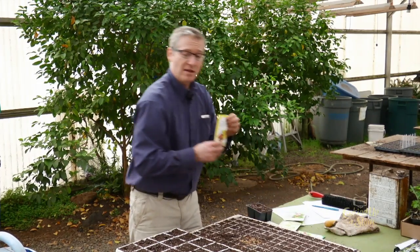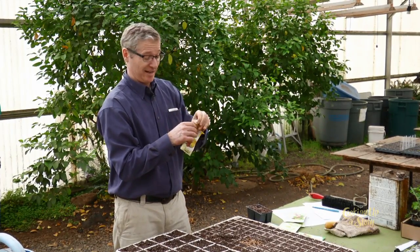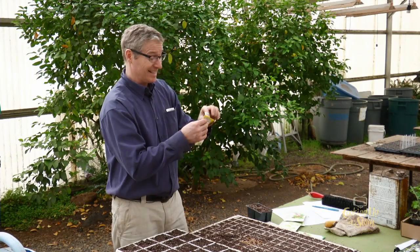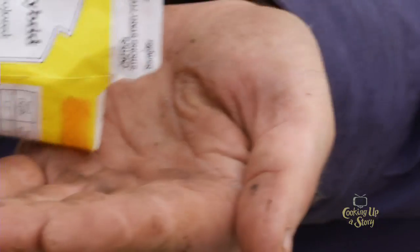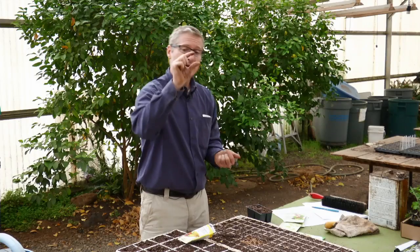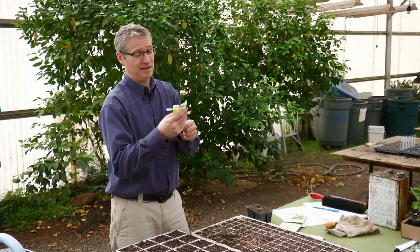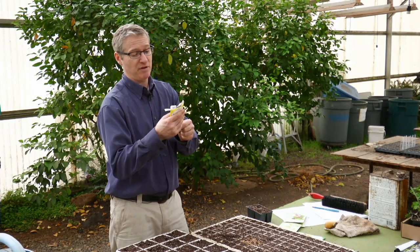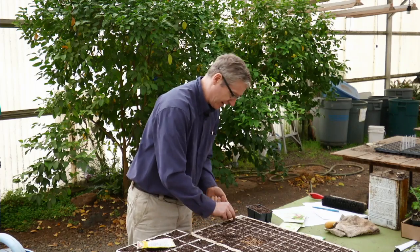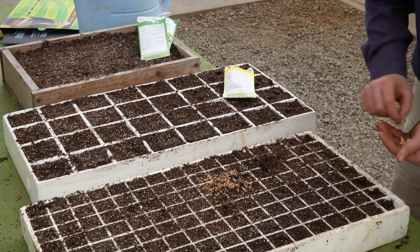A lot of people direct seed corn, but it's also possible to transplant corn. And for this, you'd put one seed per cell. And with these guys, you would drop them in, and because it's a bigger seed, you're going to want to go a little bit deeper. And the seed packet here is going to tell us that we want to put them at a depth of 1 to 2 inches. Probably for these trays, 1 inch would be about right. So I'm going to pop these guys in individually.